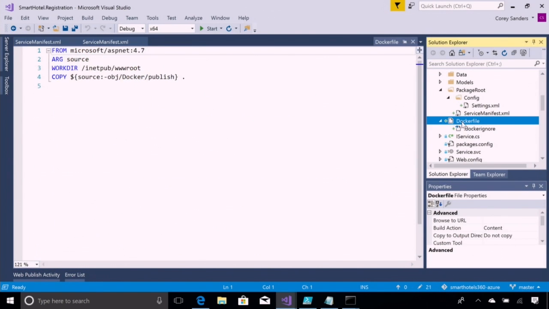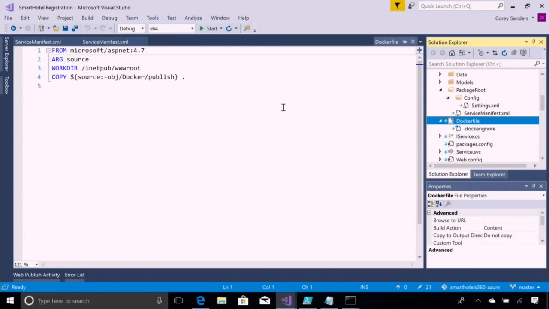And so I can go in, and this wasn't here before, and this Docker file is basically telling me how I'm going to build these containers. So this is taking this code that I built, I've changed nothing, and now this is going to convert it to a container. And it's super simple, right? It's taking this ASP.NET container that we've already got in the Microsoft repository in Docker Hub. It's taking a specific version, building on top of it, putting my code in, and I've got my container ready to roll.